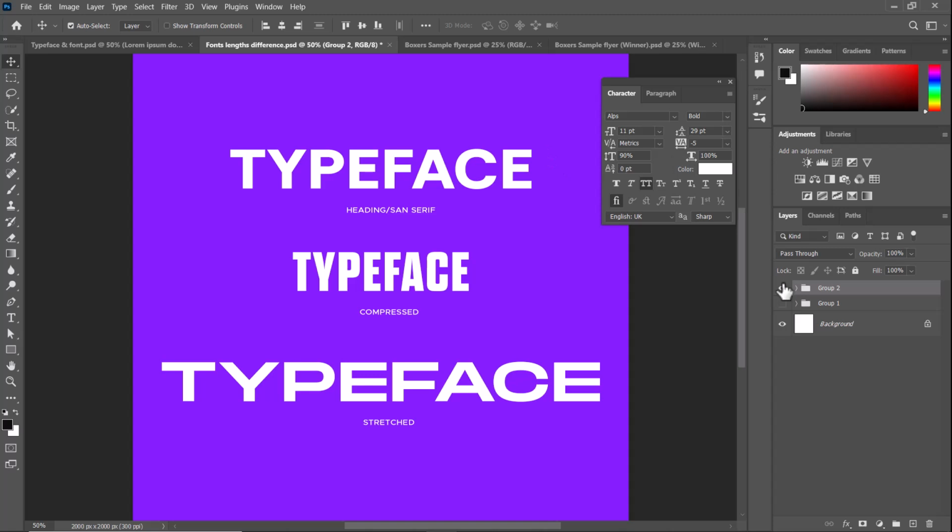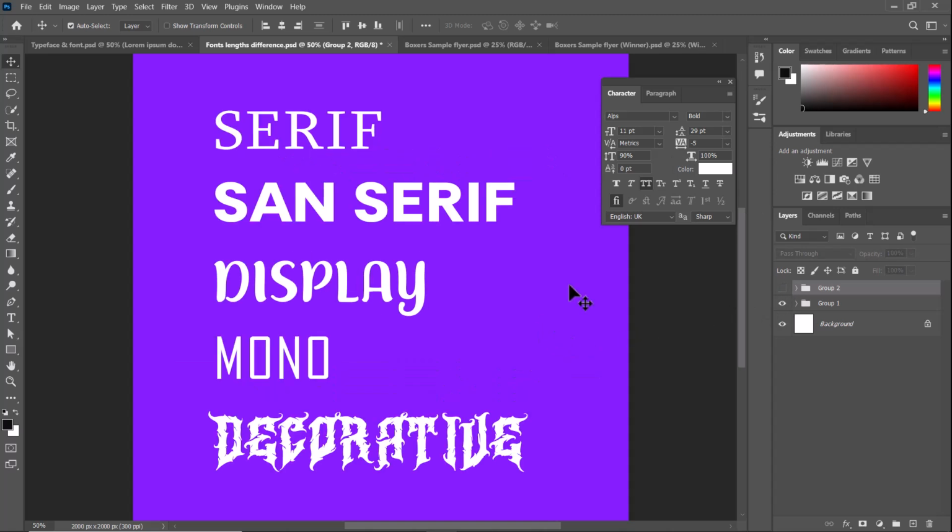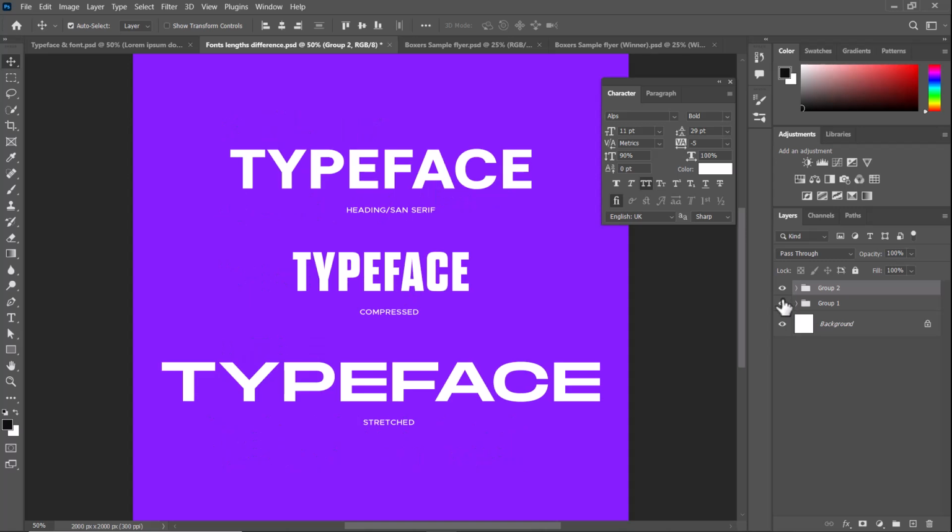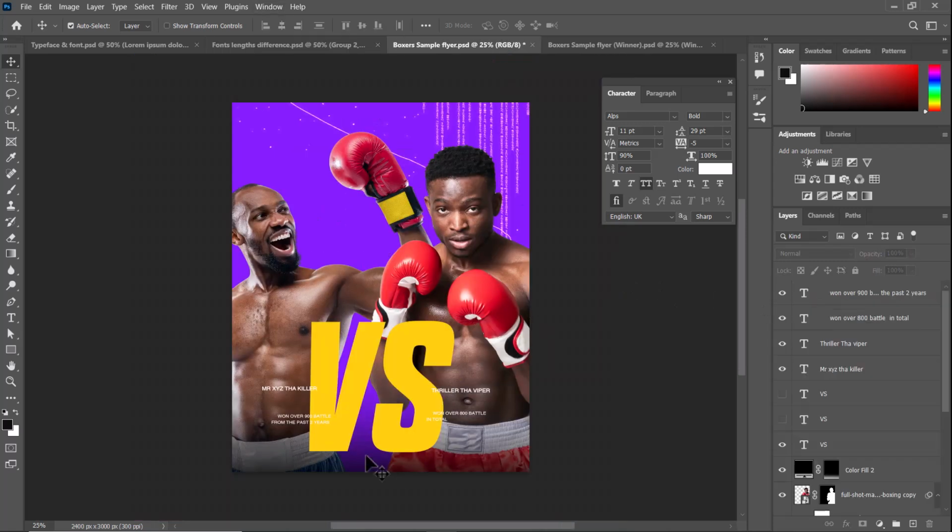Because we have types of font, and I don't know what this one is called, let's say font types based on length. So anyways, this is it.